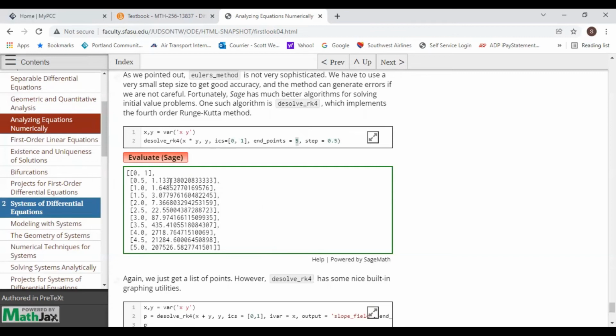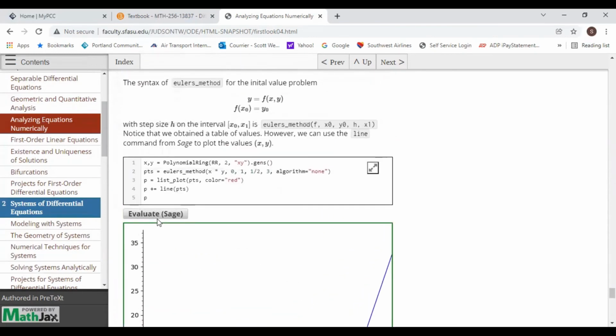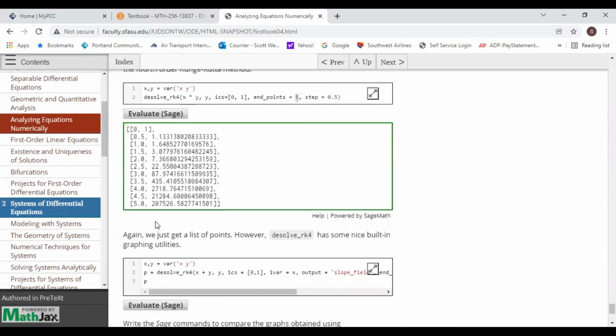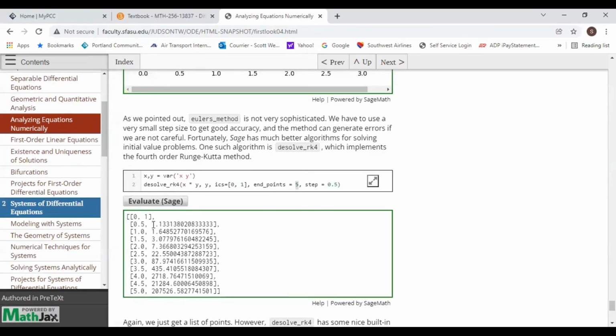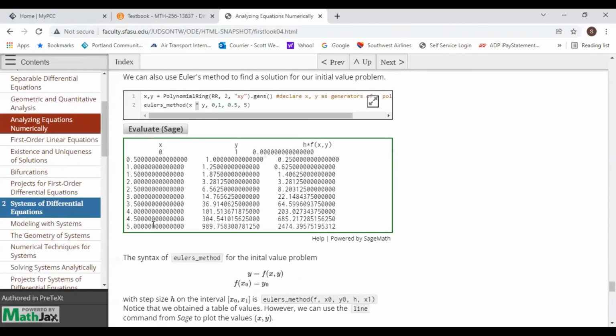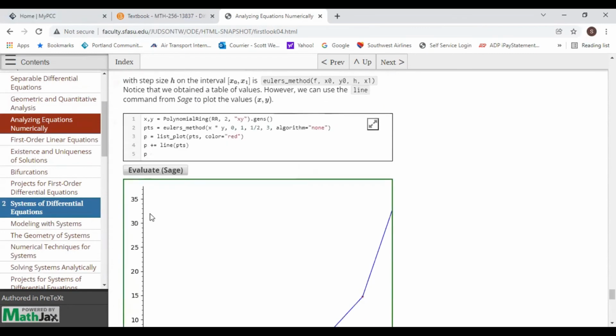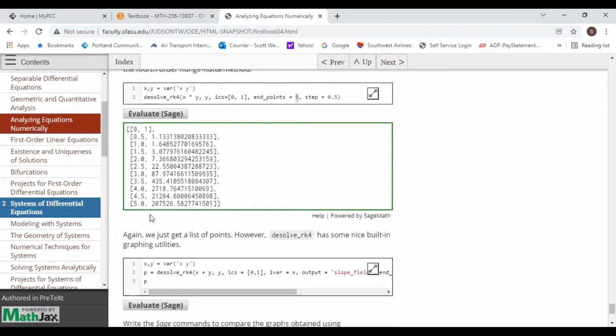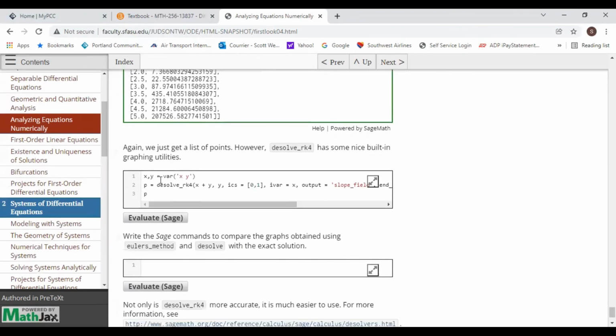And so the same x values here lead to these y values, and we can see it's quite different from what we got over here rather rapidly. These are the initial conditions right here, and that's all well and good, but it doesn't make any sense until we see the graph of it. So let's just look at the graph of this and see how good of a representation it appears to be.